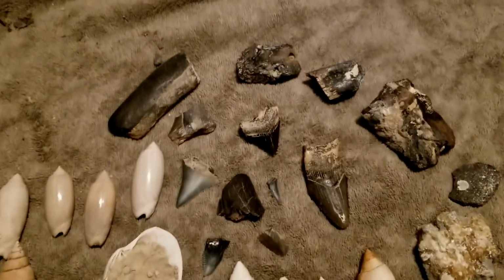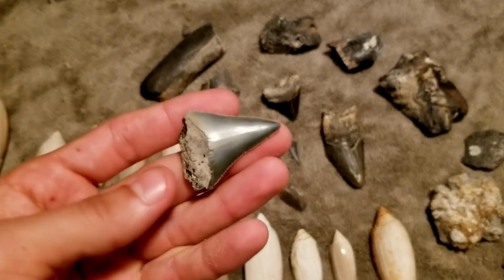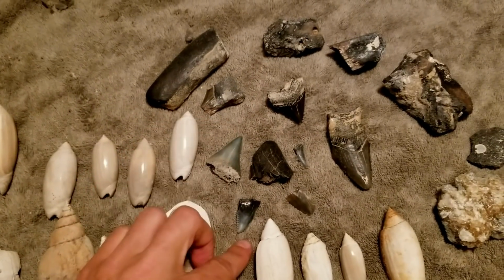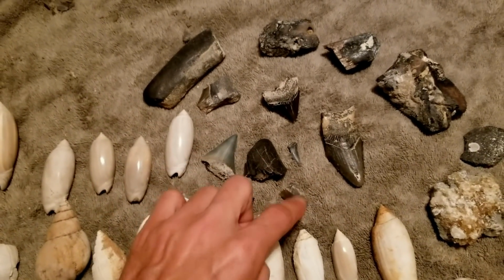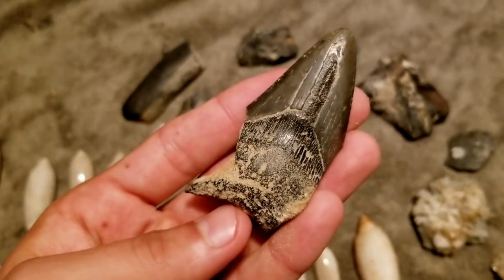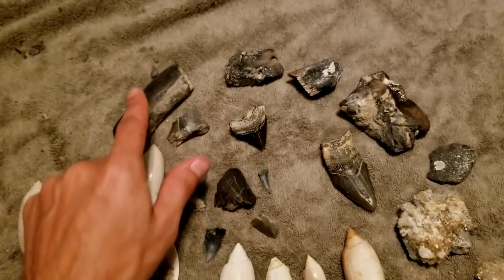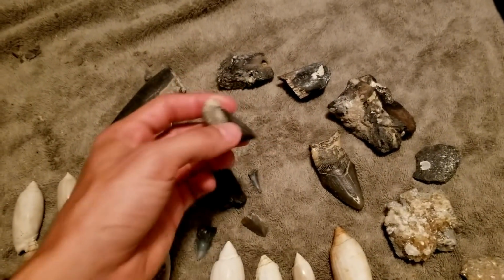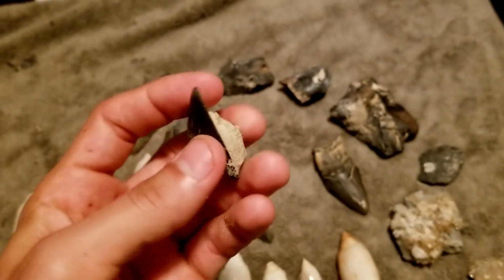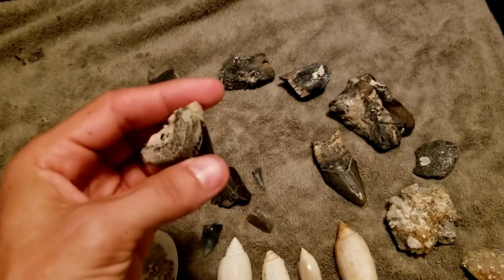And then we got the shark's teeth. Kyle got this really nice little great white. Pretty colors on it. Little snaggletooth, broken meg, tip of a meg, little mako, bigger, busted megalodon. Lots of bone, and then my favorite thing of the day, that's a perfect little megalodon tooth with matrix still attached on the back. So yep, that's it.